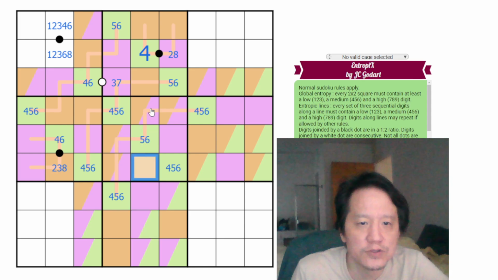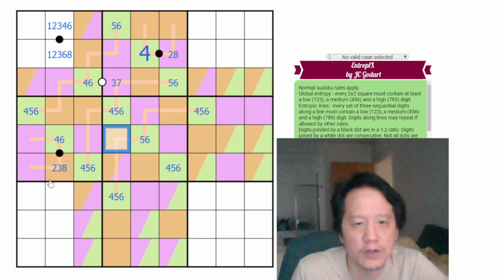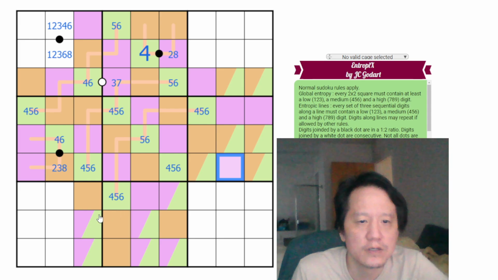Oh, wait. Okay, so this is three oranges. So we got three oranges. Okay, so that's it. This can't be orange, so this can't be pink. This can't be pink either. This can't be orange. So because that's orange, this can't be orange, so that's pink. Which means this can't be pink, so that's orange. This can't be pink, so this is orange. Which means this can't be orange, so this is pink.